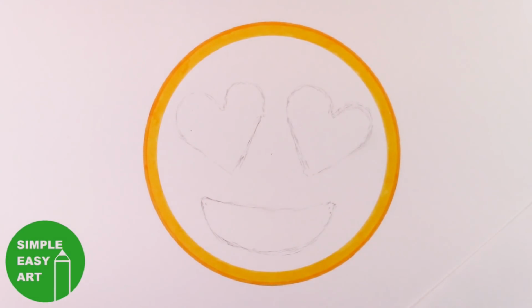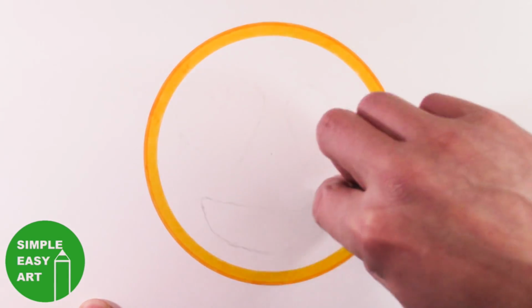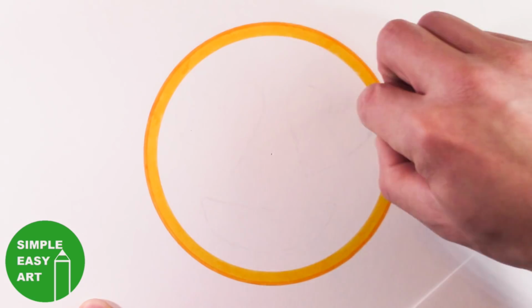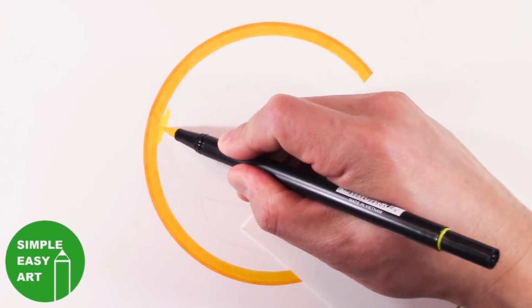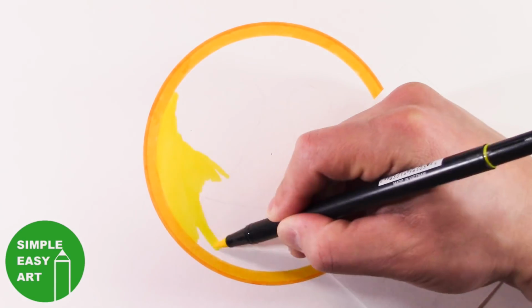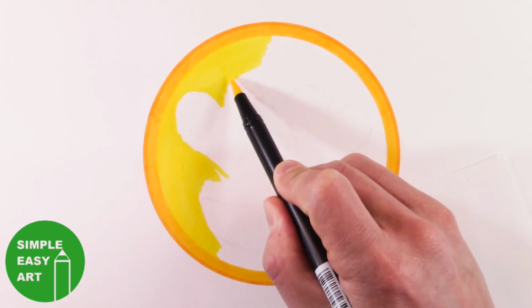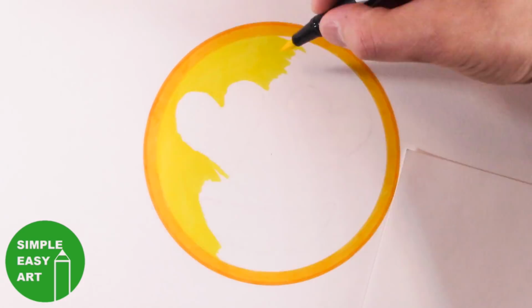Now grab your eraser and erase your pencil outlines just enough so you can still see them, but not totally, so you can use those outlines as a guide. Now get your light yellow marker and color in all the empty space in between the heart eyes and the mouth.